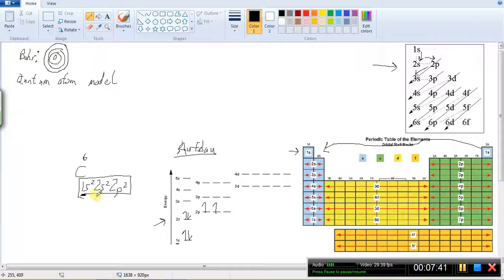Okay, let's do a little bit trickier one now. Let's try nickel. If you don't have your periodic table handy, we know that nickel has 28 protons, and let's say it's electrically neutral, so that means we have 28 electrons. Now normally I would get a new diagram and restart, but since we'll just continue on with this one, we need 28, so we'd start the same way we did with carbon.